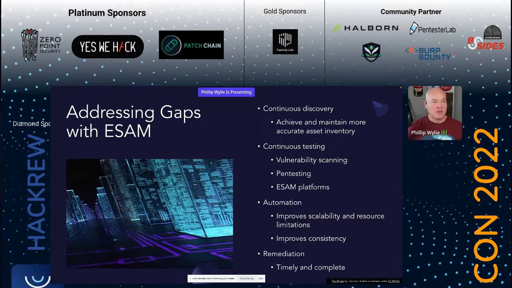And so addressing gaps with EASM. We want to do continuous discovery, because our infrastructures are continually expanding. It's like a living thing nowadays. They're very dynamic. With cloud-based assets, it's easy for marketing to spin up a web server to run a marketing campaign, and then sometimes it doesn't get taken down.